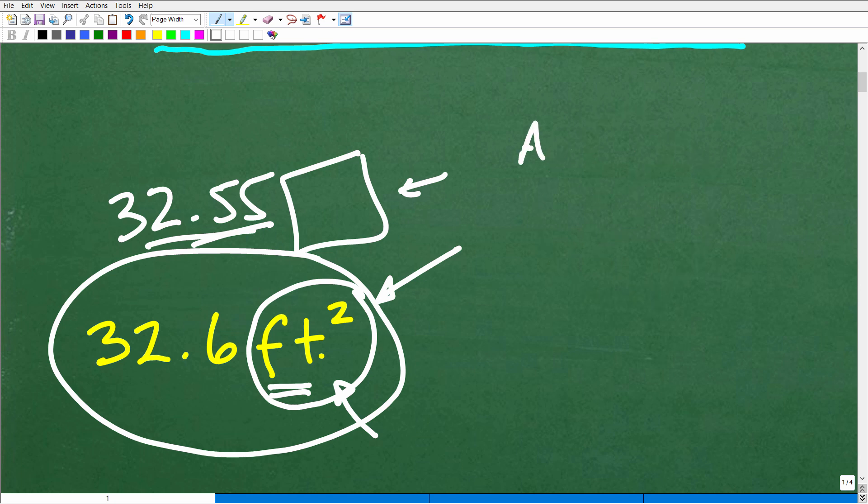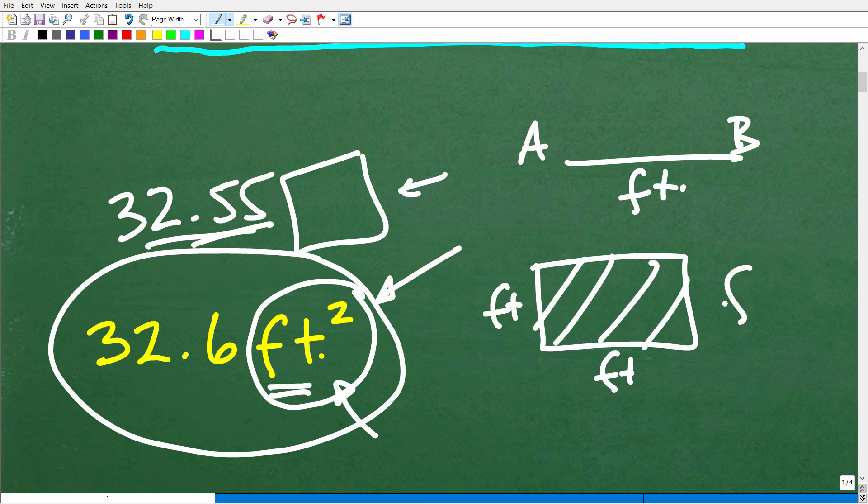Just a quick review. If I measure from point A to point B, distance is in feet. That's like a linear displacement. If we're talking about area like a carpet, and this is in feet, this is in feet, the area is going to be in feet squared. And then if we're talking about volume, like a cube or a box, then we're going to be talking about feet cubed, so that's volume, feet squared is area, and feet is just distance.